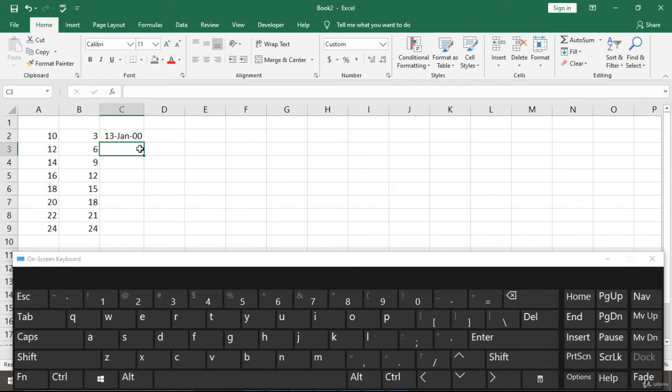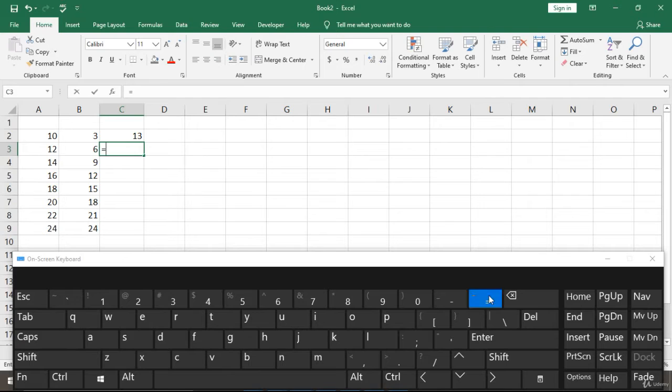I'm sorry, this is not done correctly because the cell format is not correct. That is one thing I told you before. So what I will do is select the complete cell, and I would say the format should be general, and now you can see that Excel has correctly calculated my 13 value. Okay, perfect.